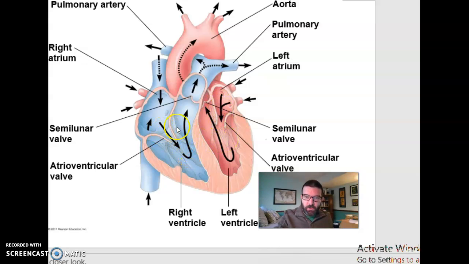You can also see that there are valves, atrioventricular valves between the ventricles and the atria, so that when this ventricle pumps, it doesn't just pump the blood right back up into the atria. Right? These valves prevent backflow. They close when the ventricle pumps so that it goes, for instance, out the aorta instead of back up into the left atrium. Or on the right side, it doesn't go back to the right atrium. It goes from the right ventricle out the pulmonary trunk into the pulmonary circuit.